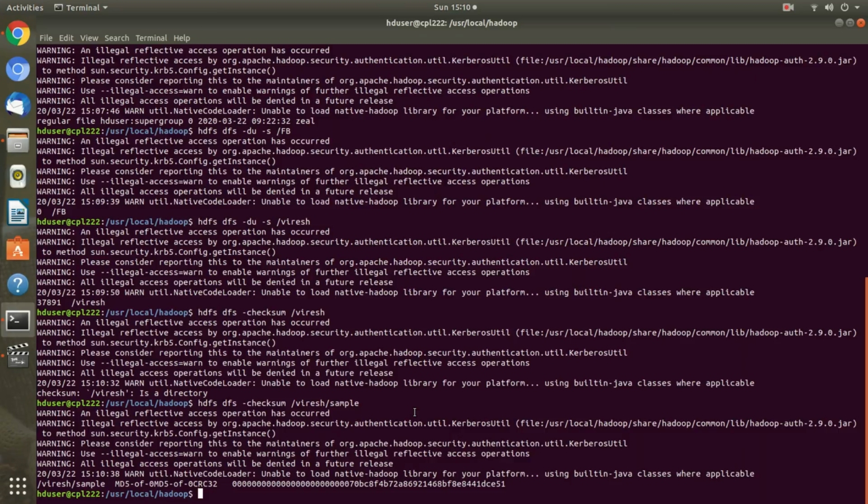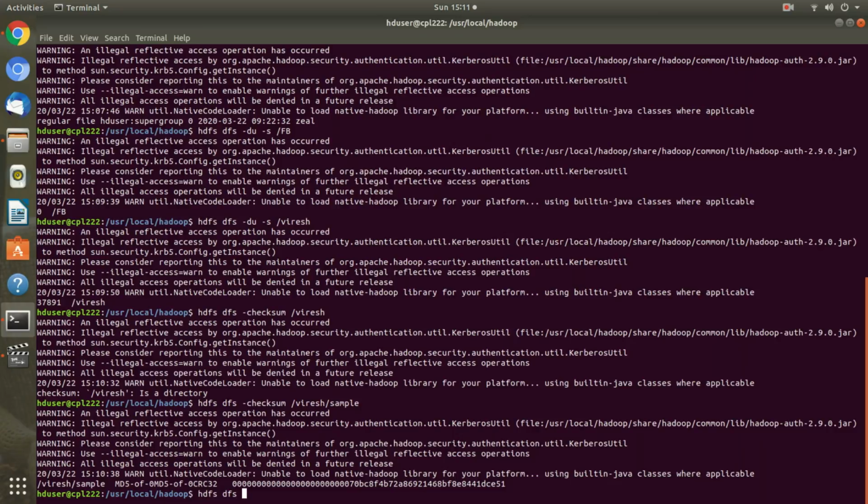And the last command we will check out is getmerge. I'll tell you the construction of this command only. It takes a source directory and a destination file as input and concatenates the files in the source into the destination local file. I'll just write the command down here. You can implement it on your computer or system if required.